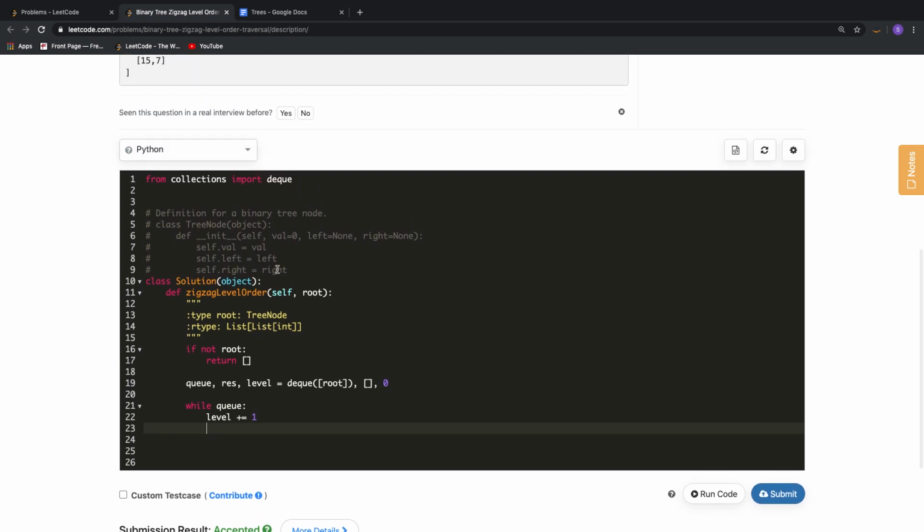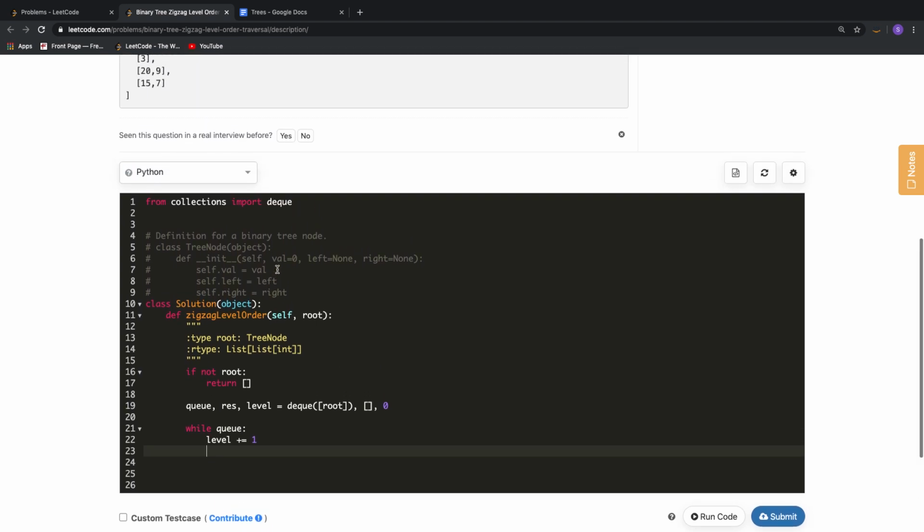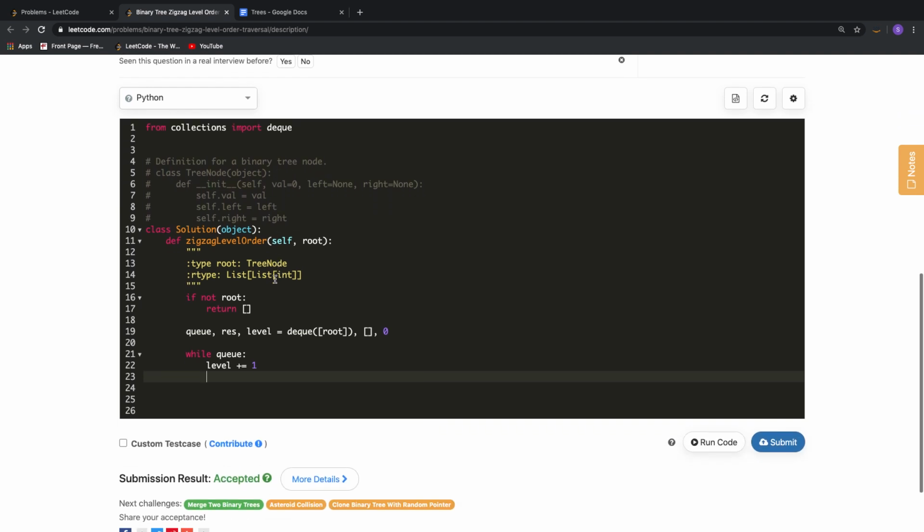If you remember in level order traversal in my previous videos, I would first get the length of the queue, so we know how many nodes we have to traverse in that queue, because we will be appending these nodes' left and right children to the same queue, so we don't want to get lost in the middle of it.